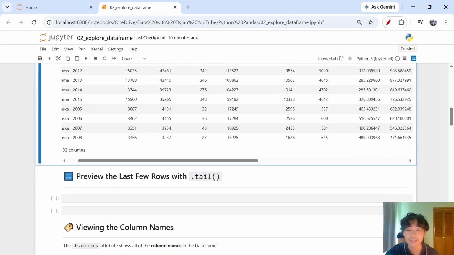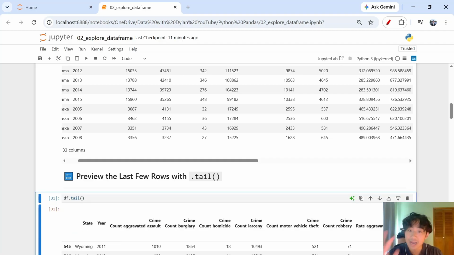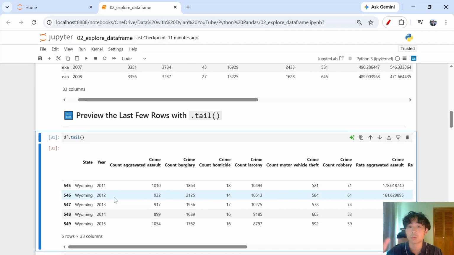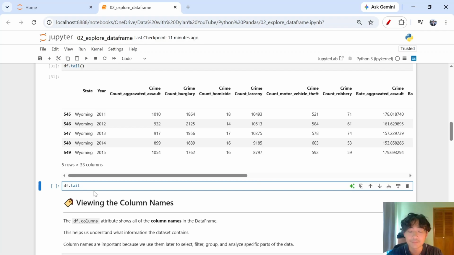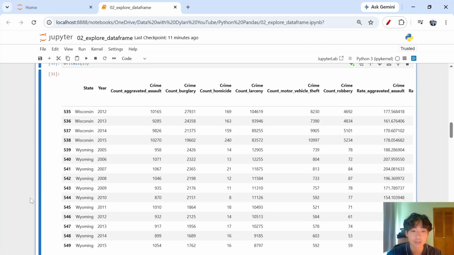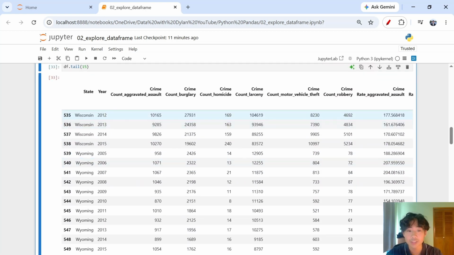Next up is a method that I didn't talk about in the last video, and it's called .tail. Pretty similar to .head, it basically lets us view the last 5 rows. So instead of the first, we go to the end and retrieve rows from there. If we also wanted to get the last some number of rows, then we put that number into the parentheses. So let's say we want the last 15 rows. We're going to say tail(15), run that, and we get all the rows at the end of the data frame, which in this case includes data on the state of Wisconsin.